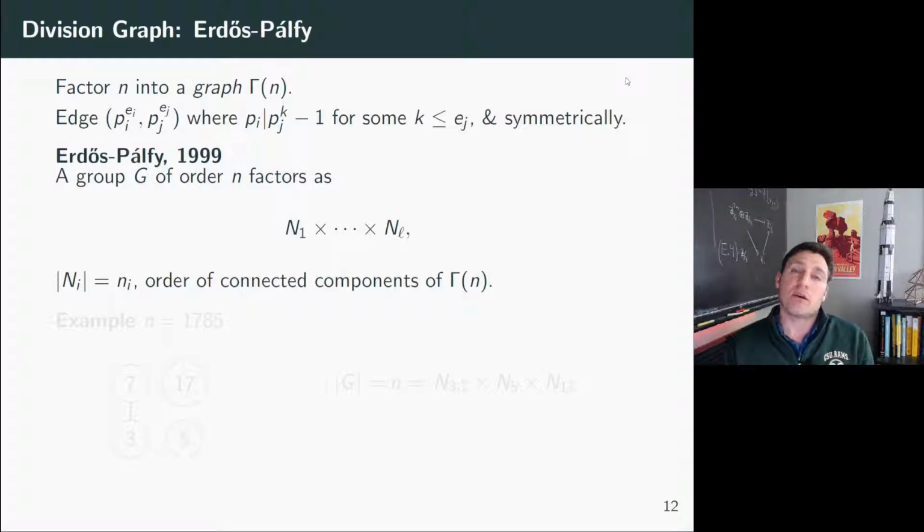They investigated the question purely for theoretical reasons of when does a group break up into a Cartesian product, and they observed an interesting addition to the factoring problem. We're all taught conventionally that a number n can be factored into a product of powers of primes, and we leave it at that. But you could actually go further and make a graph where each of the nodes are these powers of primes, and we put edges between them based on how one prime interacts with the other prime in the formula that's given here.